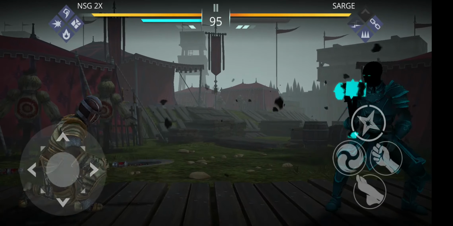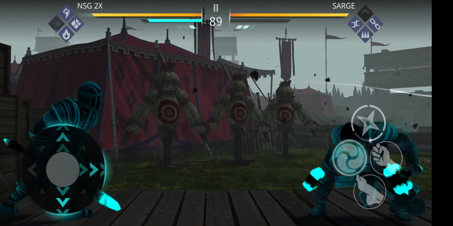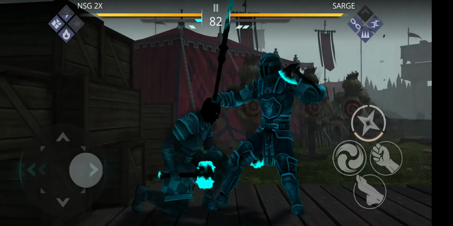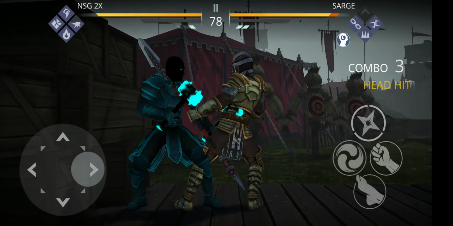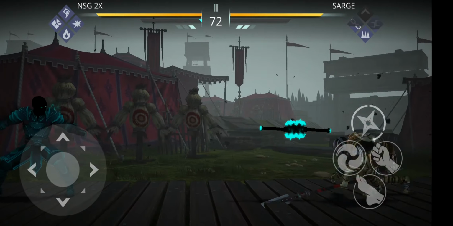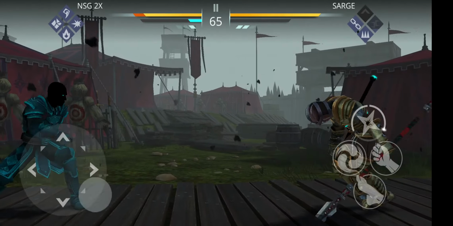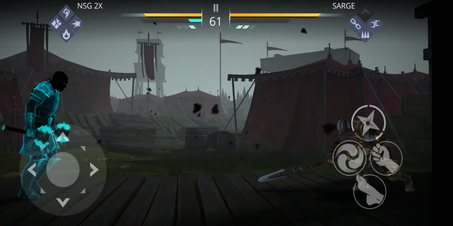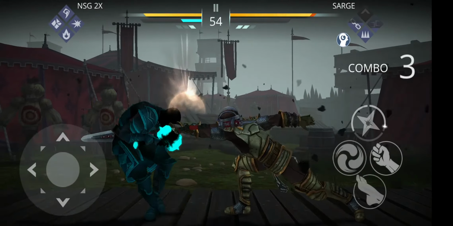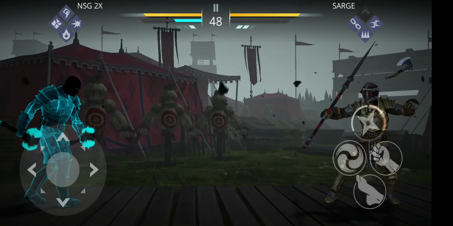So at least we can try to do this. Otherwise, we don't have any options. Like, make him fall down. Oh, that's what's so insane. Come on, you piece of bullshit. He's not dying. Anyway, I need to properly spam my attacks, otherwise I'm gonna die.